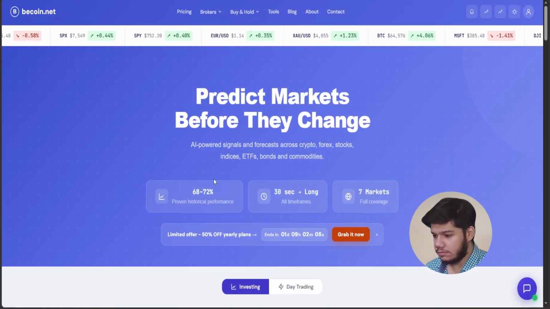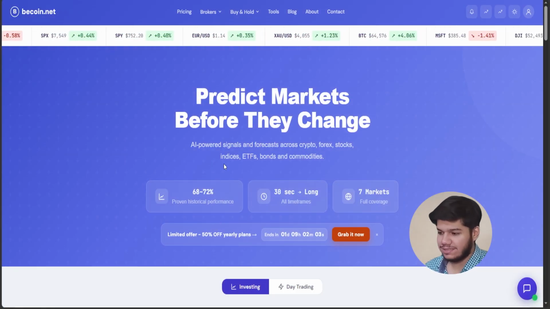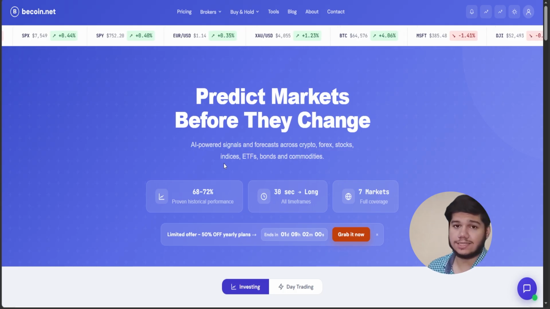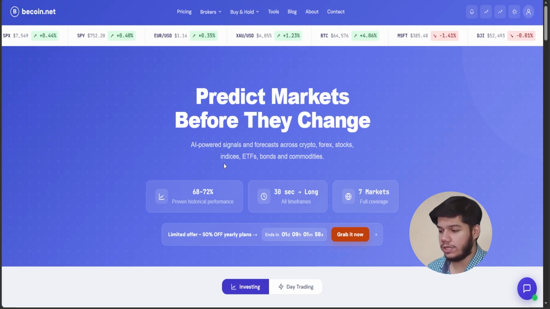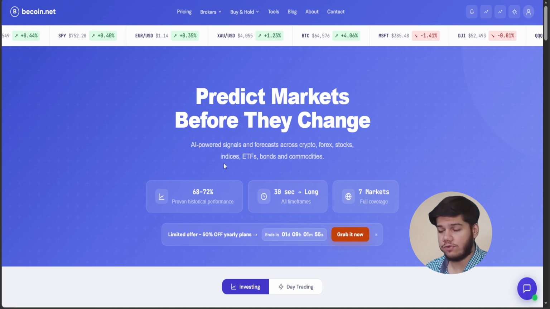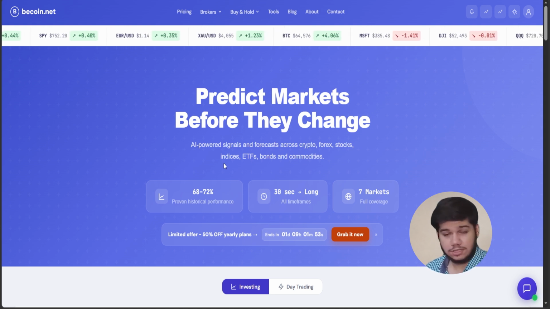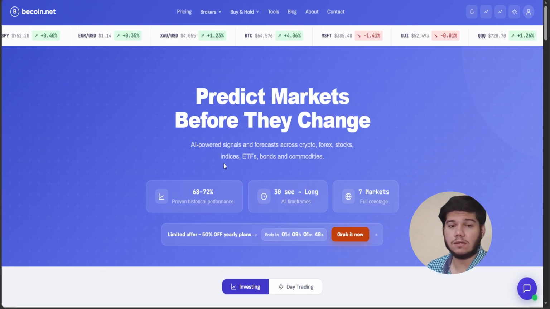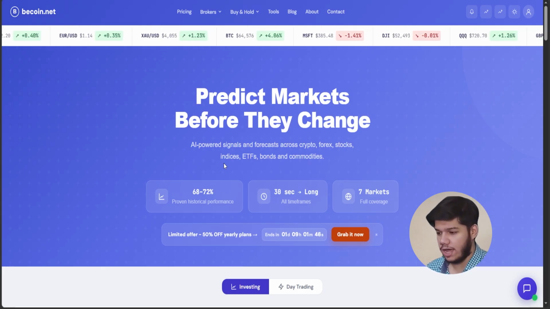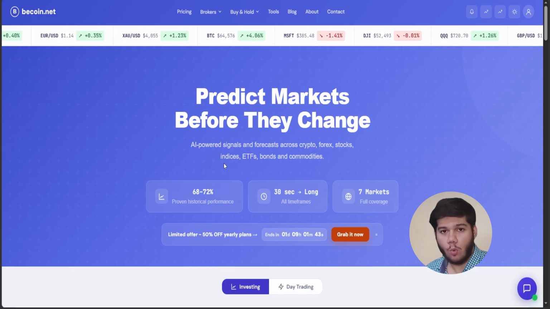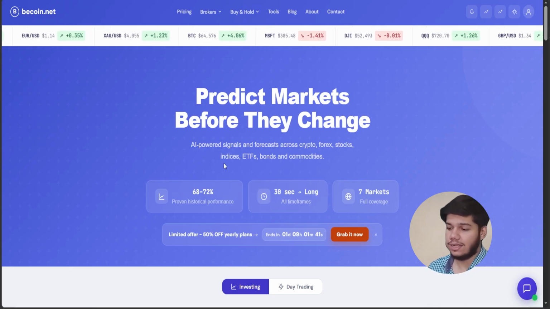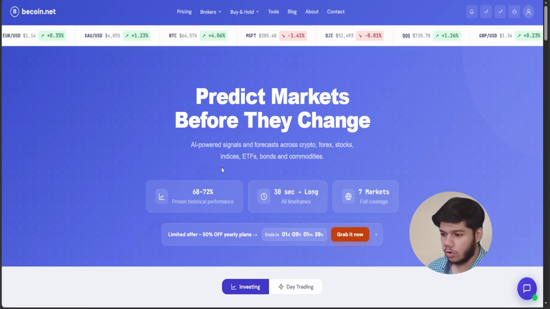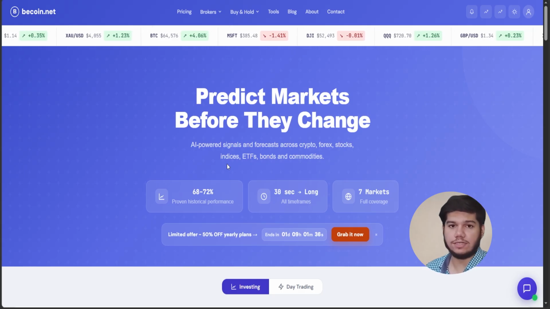So now let's talk about the time frames for Forex trading. If you are an intraday trader, the time frame is something different. If you are a swing trader, the time frame is something different. And if you are a positional trader, the time frame is something else for you. If you are an intraday trader, between 5 minutes to 15 minutes is the perfect time frame for your trading strategy. Why? Because you are a kind of trader who wants to open his trade and close it within the same day. So 5 minutes to 15 minutes is perfect for you.